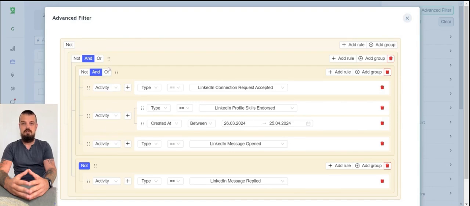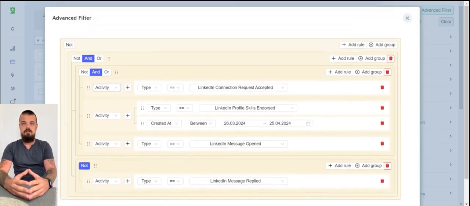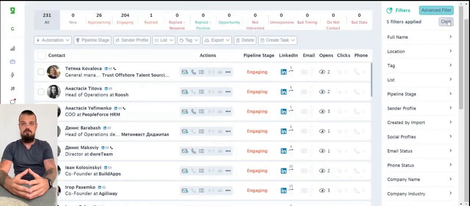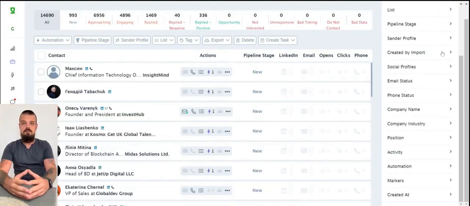If or, then at least one condition must be met, and not means that none of the conditions should be met. As I already mentioned, the depth of settings is limited only by your imagination, but you need to carefully set all conditions to avoid confusion. At first it may be a bit difficult, but after the activities, the last 3 points seem boring.